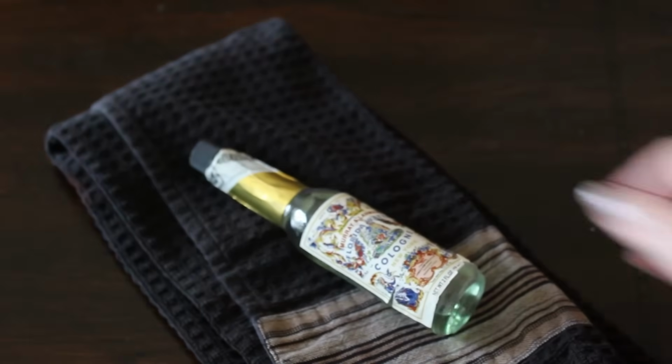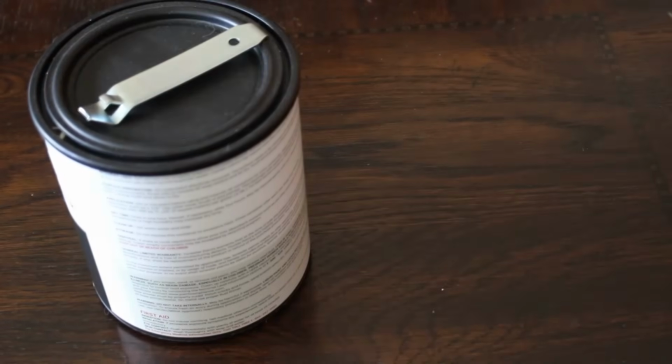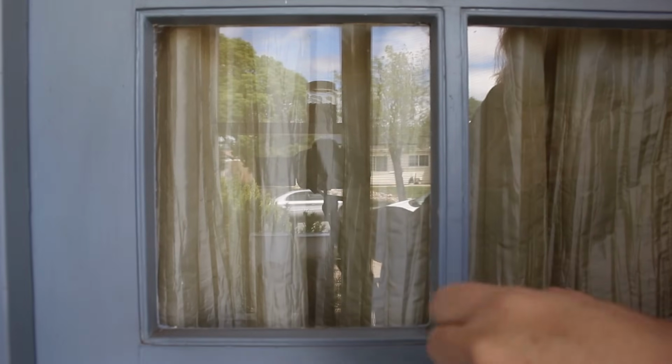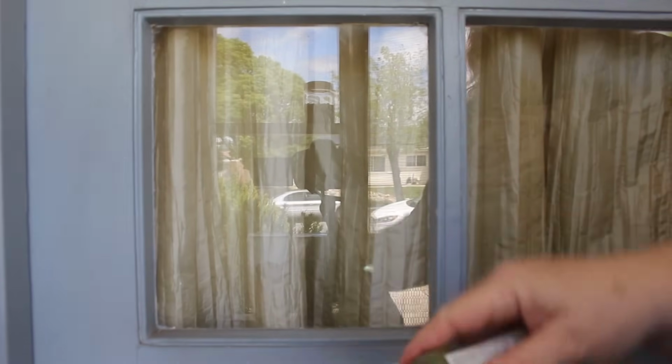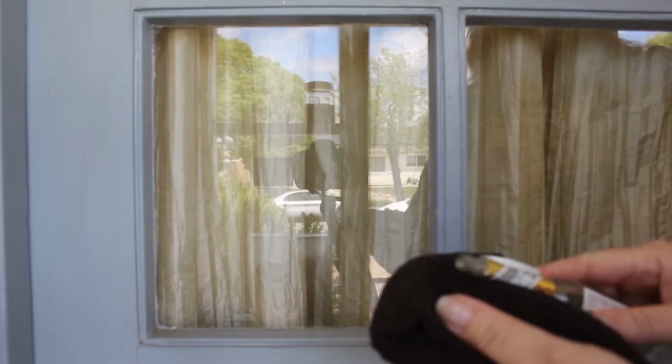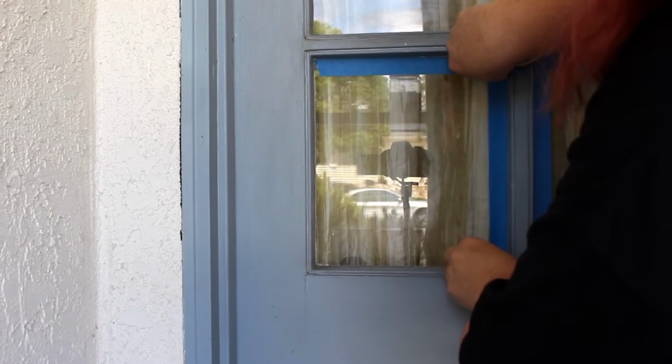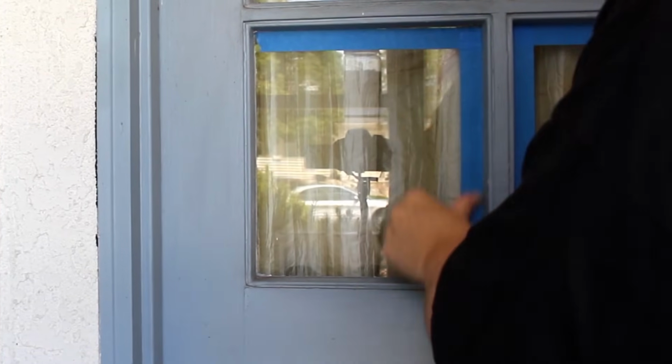When redoing my front door, I decided to be extremely extra and do a lot of projects. I've added chapters to this video so you can watch the elements that interest you. The first step was to wipe down the door and prep it for paint. Besides cleaning off the years of dust and grime, I also wanted to energetically clean the door, so I chose to use some Florida water to wipe down the windows as well. Then I used painter's tape on the windows and all of the handles, and I removed the old door knocker.